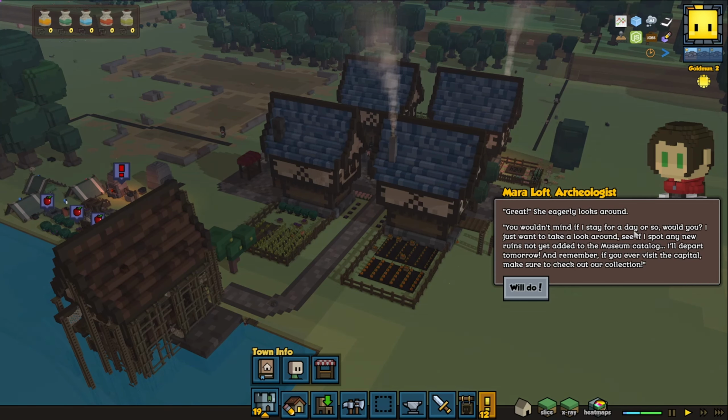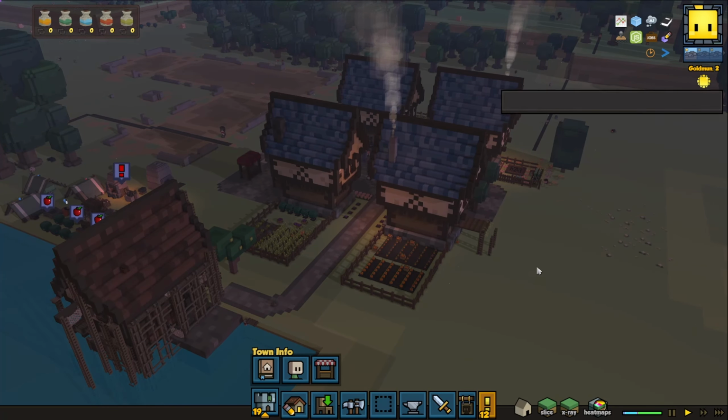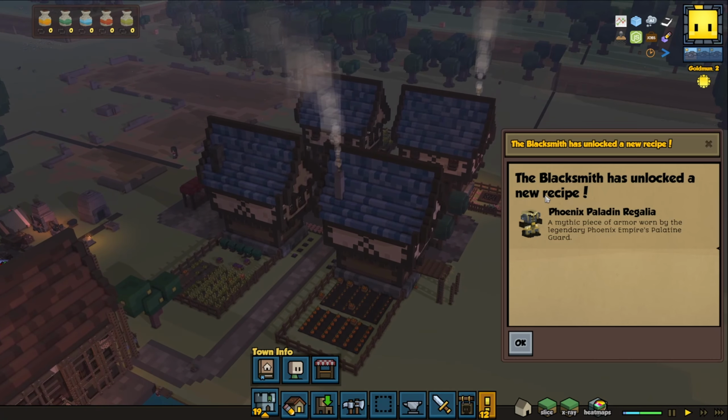You wouldn't mind if I stay a day or two, would you? No, that's fine. I just want to take a look around, see if there's any new runes not yet added to the museum catalog. I'll depart tomorrow, and remember, if you ever visit the capital, make sure to check out our collection. Hopefully she's not gonna steal our stuff. Lara Mark Loftcroft. Cool, never seen that before.